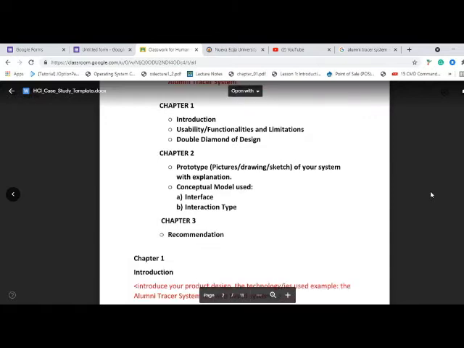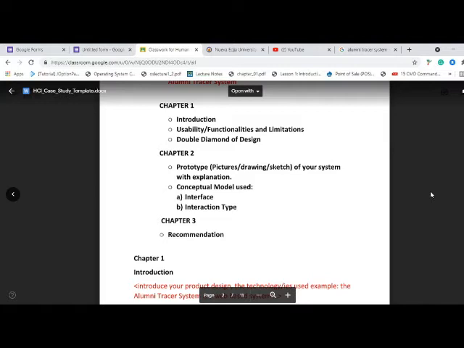Next is chapter 2. So, si chapter 2, you're going to determine the prototype that you're going to use. Pero by default, again, ang pinapagawa natin na prototype is low fidelity prototype. Ibig sabihin, kasi ang prototype, gagawa kayo ng sketch or ano yung itsura ng website nyo. So, you have to provide a sample screenshot or a drawing of that particular website at kung ano-ano yung mga parts and components nun. So, for the prototype type, you just have to write na low fidelity type of prototyping siya.